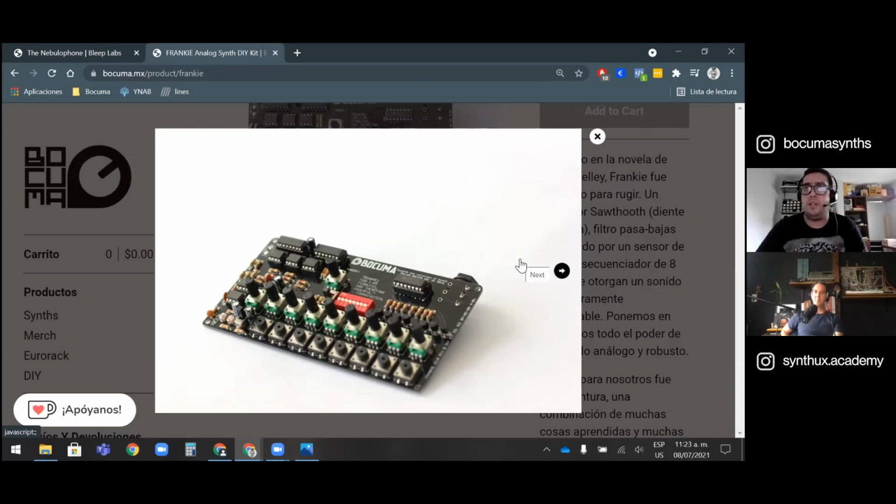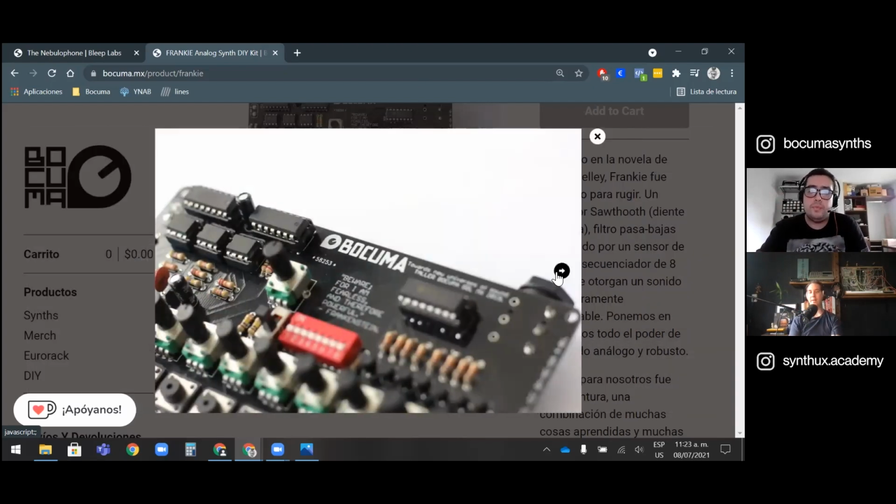That happens a lot with Frankie, like with the sequencer, because it's not very precise in the way the steps are being played. It allows for a lot of really happy accidents and a lot of the machine just making its own sounds, and so being alive, if I may continue with the entire Frankenstein theme. It seems like that instrument would surprise you. Yes, correct. And when you plug it in and make it work, it really growls. The oscillator is really crunchy. And then you think, whoa, this is coming from a 9-volt battery and something that I put together in a couple of hours, and it's very fascinating, I think.